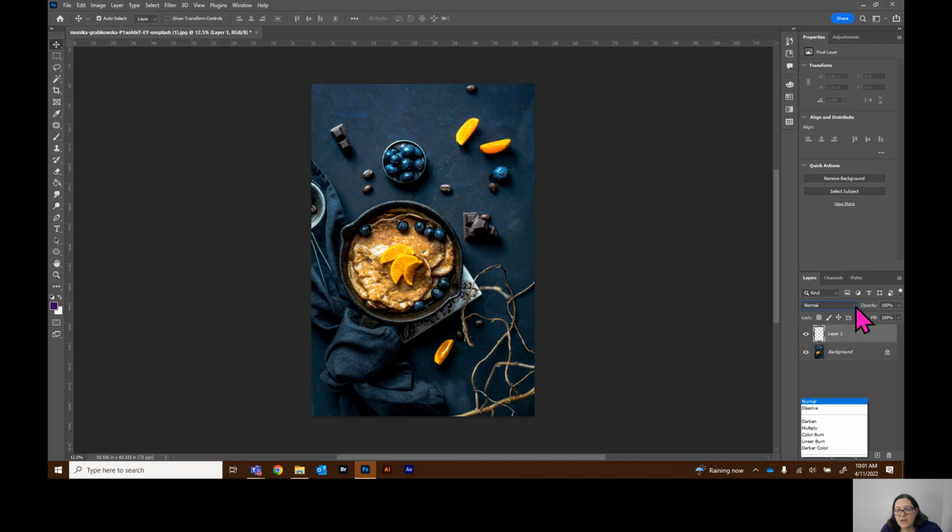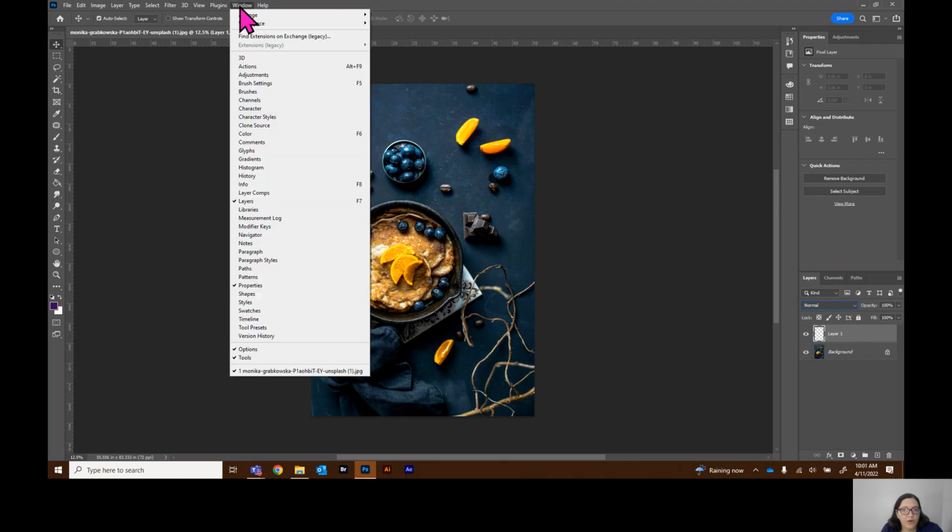You're going to have your blend modes right here, which we're going to talk about in a later lesson as well. Okay, so those are kind of the basics that you need to know on your panels that are already out here. But there are some panels that you might want to use that aren't already out here. So let's add a few more to our bar.